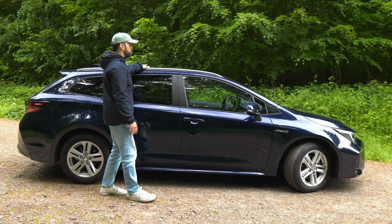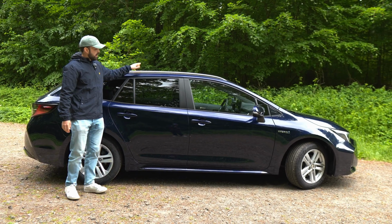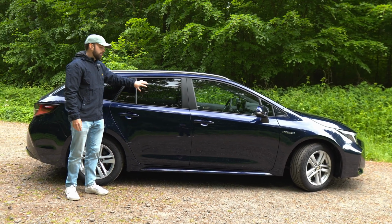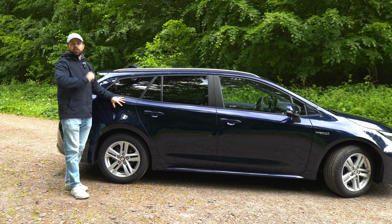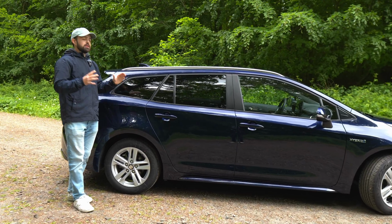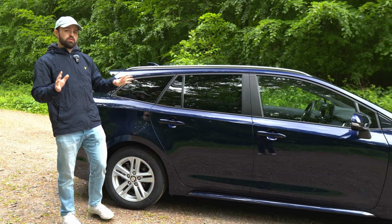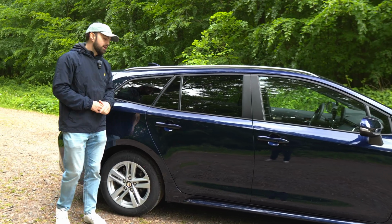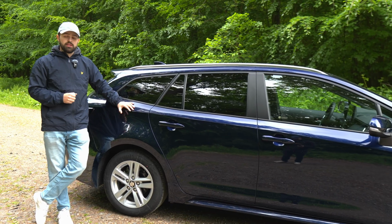We don't have a panoramic window or something like that. We can, however, load 75 kilograms onto the roof, and we also have privacy glass here in the back. On the other side of the car, you're going to be able to fuel up the car with a fuel tank of 43 liters with a WLTP of 4.5. We've been averaging around 5 liters, so theoretically around 860 kilometers of range with what we are currently consuming.